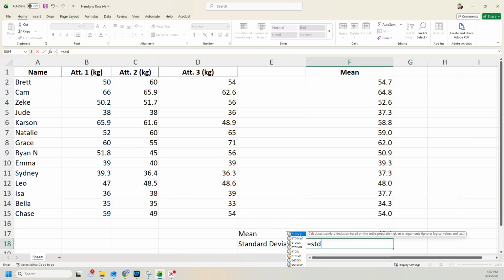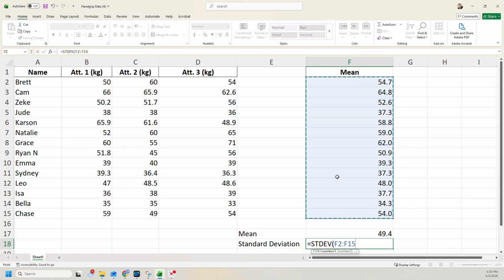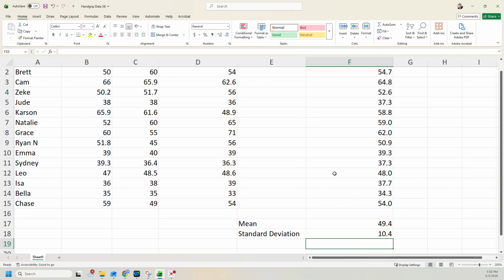And you can see we've got a bunch of different formulas here that we can choose from, and some of them will give you a slightly different answer. But for the purpose of this, for calculating the standard deviation of the sample, we want to select the one that's just STDEV. So double click that, and then highlight all of my data points, and then hit enter. And we can see I've got the standard deviation now.